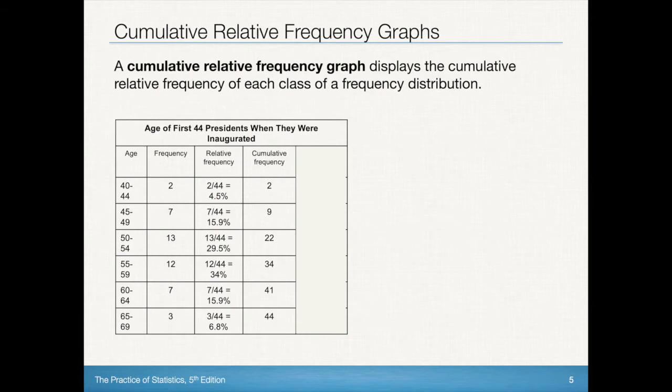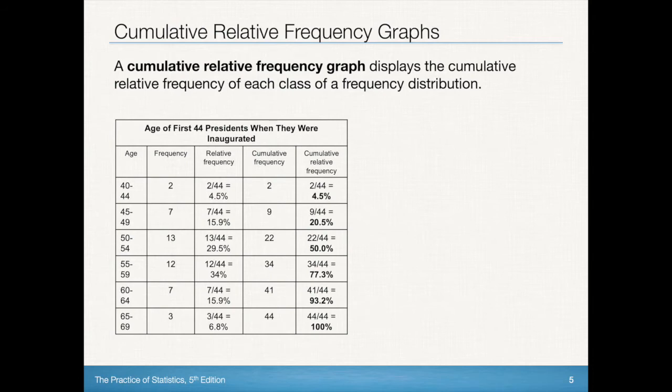And you can see through the rest of the column that we continue to create the cumulative frequency until we get to the bottom and we have a count of 44. That's the signature that you've done the cumulative frequency correctly, because you should end up with the complete data set once you get to the bottom. That means to find the relative cumulative frequency, all we do is take the fraction relative to the cumulative frequency instead of the regular frequency. And so you can see that the percentages are going to increase until you get to the very bottom of the column, which is 100%.